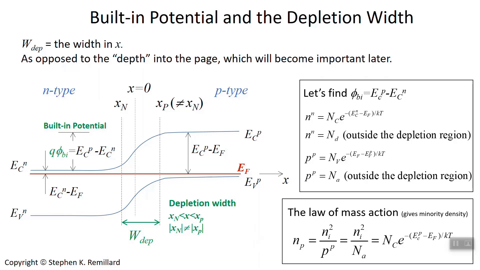We can use that expression to find the minority carriers. That's usually the approach: you use equations 1.8.8 and 1.8.5 to find the majority carrier concentration, and then you use this to find the minority carrier concentration. On the P side, that would be the electrons. But it is true, no matter what, that these equations work for minority carriers too. If I look at the minority electron carriers on the P side, it equals N sub I squared.